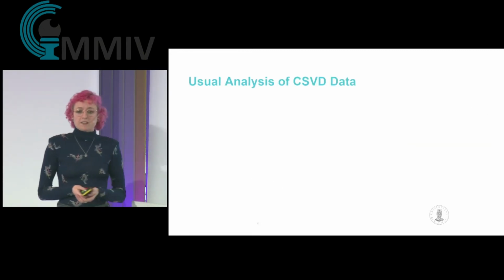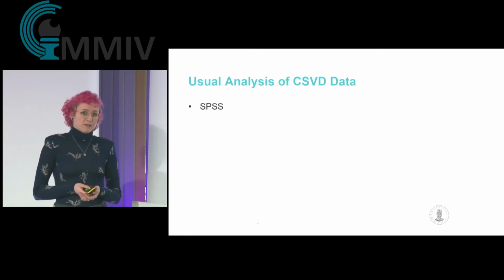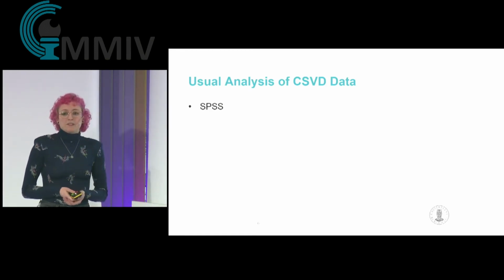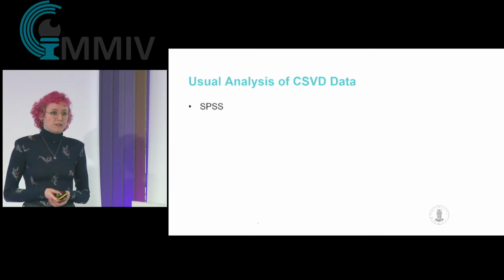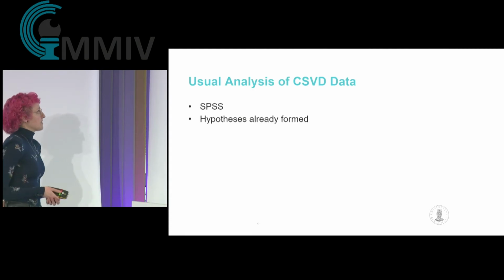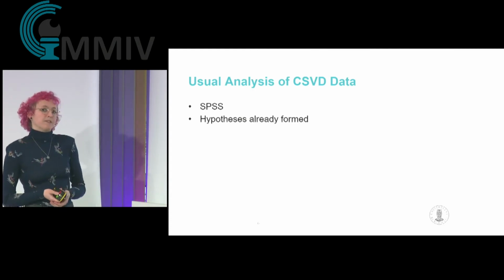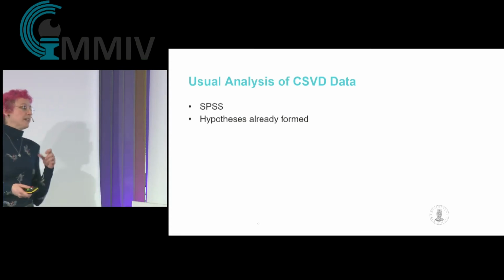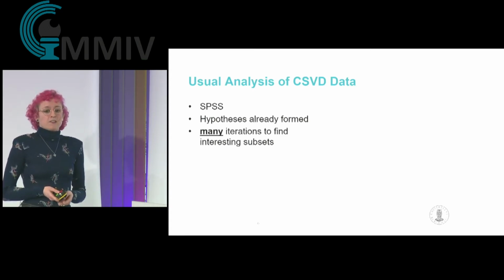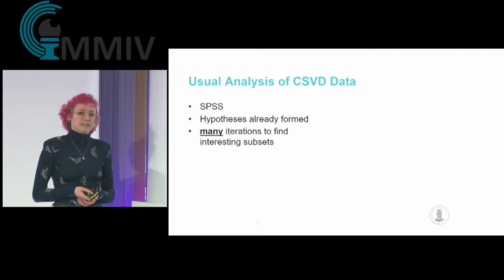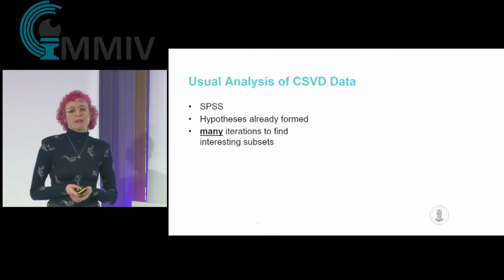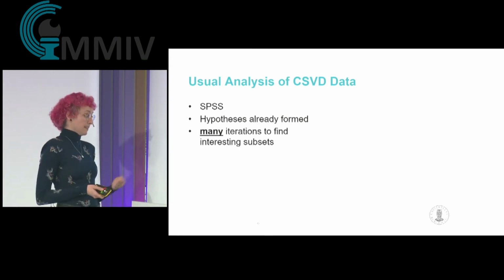And so when you think about how this is normally analyzed, experts usually would use SPSS. For those not familiar with this, it's a fairly robust statistical analysis tool. It's usually easiest, from our interviews with the clinicians and from doing a pairwise analysis with a couple of the clinicians actually, that it's best when the hypotheses are already formed. Otherwise, you spend a lot of time reviewing the data, trying to find interesting subsets, and cycling through over the process of many, many iterations. So it's a relatively lengthy process. For one of these pairwise analyses, it took 2 hours to find one interesting subset. So it can be painful, especially if you're not already intimately familiar with the data that you're working with.